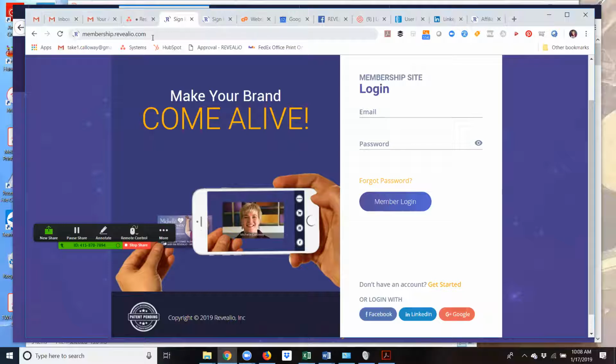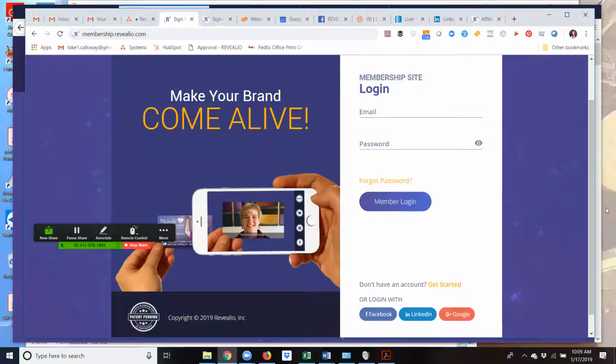That is going to be our affiliate, our REVEALiO, anything that relates to your reveals, modifying your reveals, or adding somebody to your affiliate program, or getting your link for your affiliate program, is going to be under this one hood, one big front door, and that's membership.revealio.com.